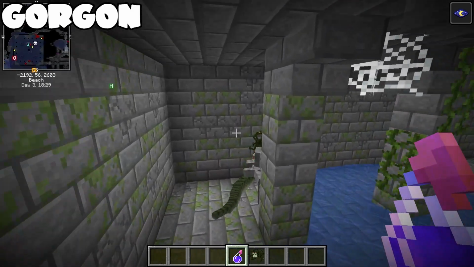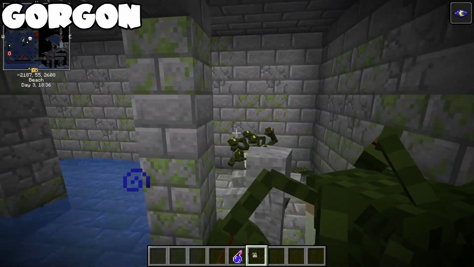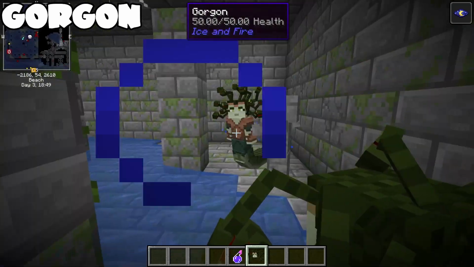So if you manage to kill the Gorgon, what she will drop is a Gorgon head. Now with the Gorgon head, you can literally turn anything into stone. Apart from deathworms, cockatrices and cyclops are immune to it, but everything else can be turned to stone.